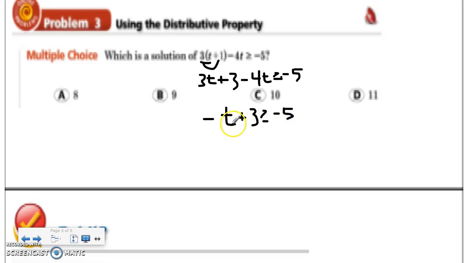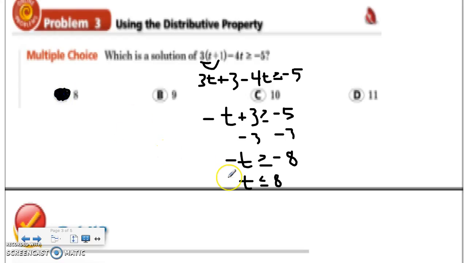Okay? So then I'm going to subtract 3 from both sides. That's going to give me negative t is greater than or equal to negative 8. And then I'm going to basically switch the sign of both. I'm going to make both of these positive, but it's also going to flip this comparison symbol the other way because technically I'm multiplying or dividing by a negative. So t is less than or equal to 8. So in other words, t can be less than 8, which none of these numbers are, and t can be exactly 8, which it is. So I'm going to choose answer A.